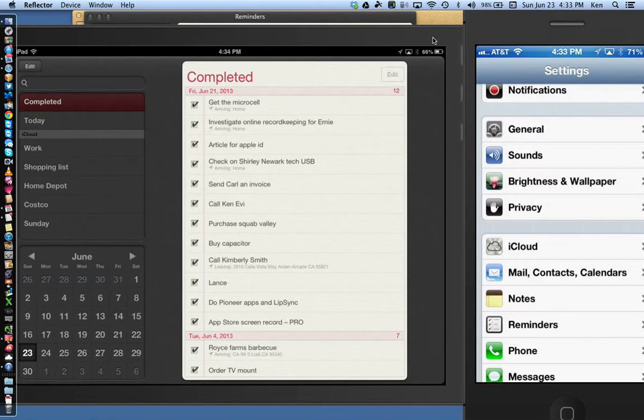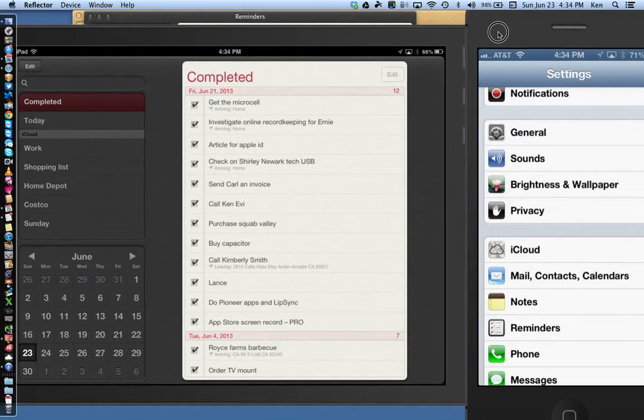So how many times have you been doing something and you got a phone call, slide that up, say, remind me later. Or you're sitting in a meeting or you're at dinner and you say, oh God, I've got to remember to do something when I leave here. Just set a little reminder. Remind me when I leave here. Or remind me at 3 o'clock. Okay. For making reminders, Siri is the best.